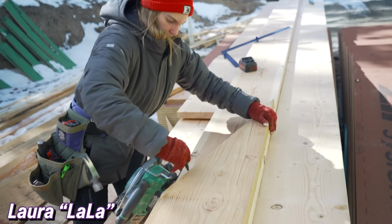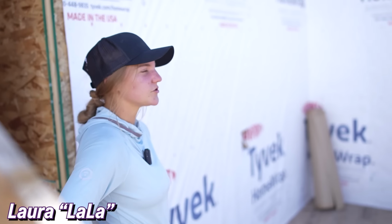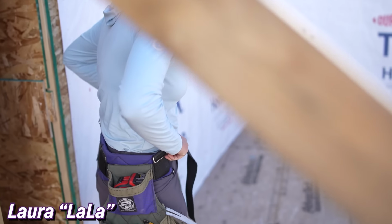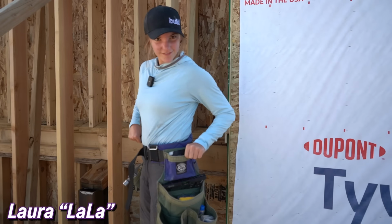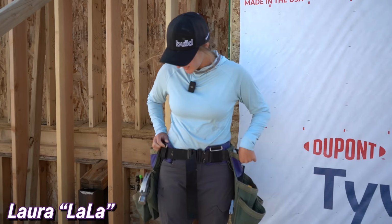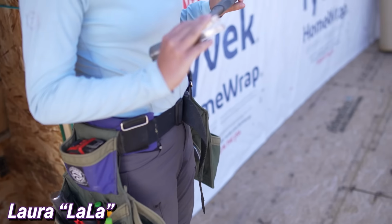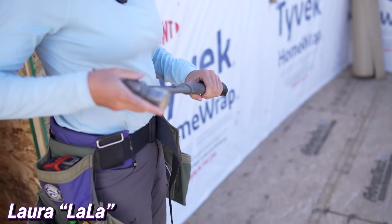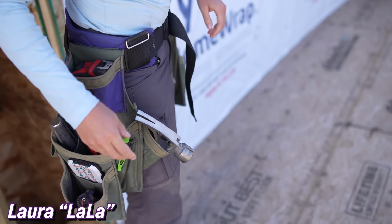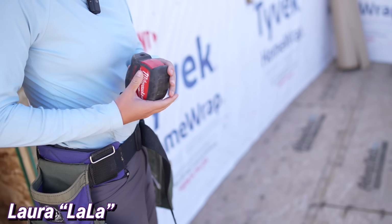I'm Lala. I'm 20 and I've been framing with CCI for 2 years and like a month. I've got my nice framing bags from Badger. Thank you, Joel. I love them. They're Donatello colors. So I've got my 15-ounce stiletto, the T-bone, and I like it. It's nice. And then I have a 35-foot, just like a Milwaukee tape.